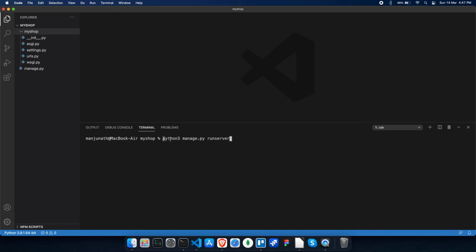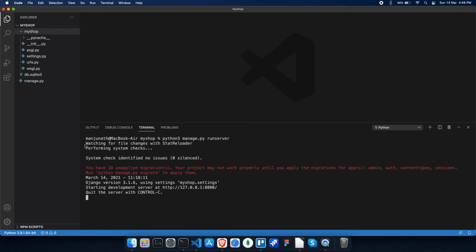Make sure you type python for Windows, and if you're on Mac or Linux, just type python3. Once this command is here, we just have to click enter, and it will get some files for us. But don't worry about that. We just need this particular message here.